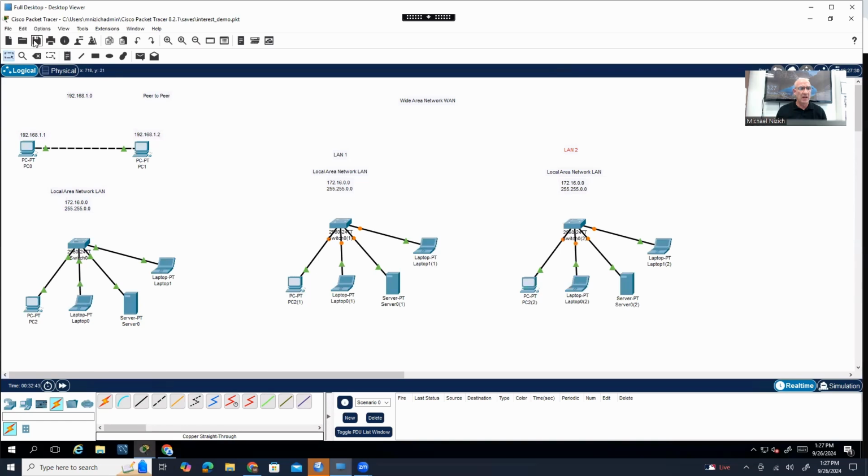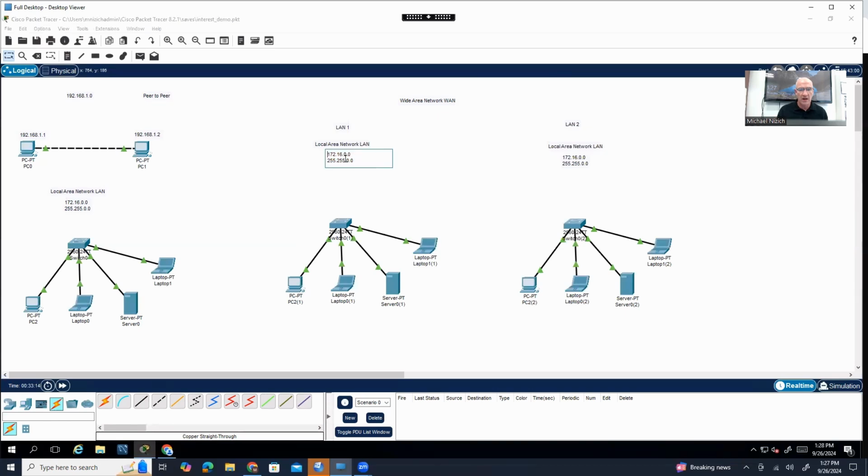So right away, I've got this cool little design we're working on here, but it's not really going to work the way we want it to because we want to use different IP addressing schemes, and we want to connect them to a router, which doesn't exist yet. All right, so we have to do a couple of different edits. The first thing we want to do with this network is change the IP addressing scheme so it's unique, so that we don't get confused in our design.